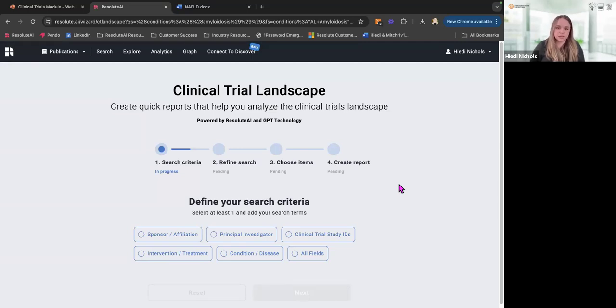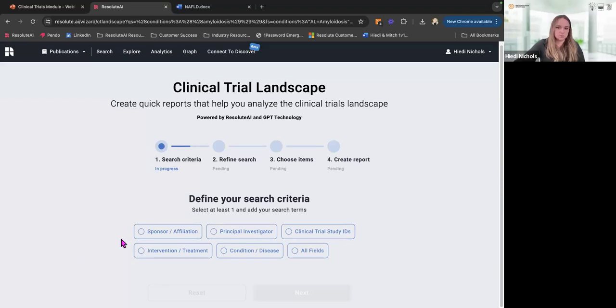So we, of course, can take step by step here. We can ensure that, perhaps you're interested in using just trials intended for treatment or maybe for diagnosis. So you can use our various filtering capabilities to really fine-tune the outcome of the report. So I'll take you step by step here, and I do have a couple examples prepared. But as you'll see, we can use one or more of the criteria defined here.